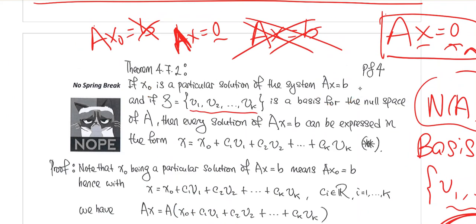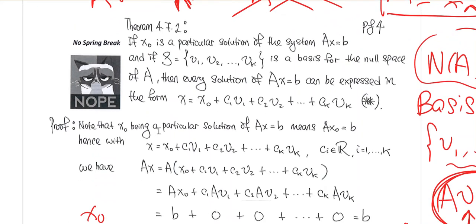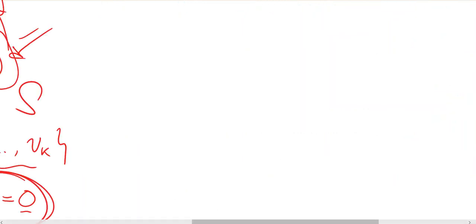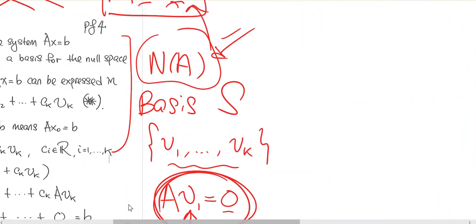Let's study this one more time. This theorem right here tells you about the uniqueness of a solution. If a solution exists, this theorem tells you under what circumstances you will have a unique solution. So let me go back to here.